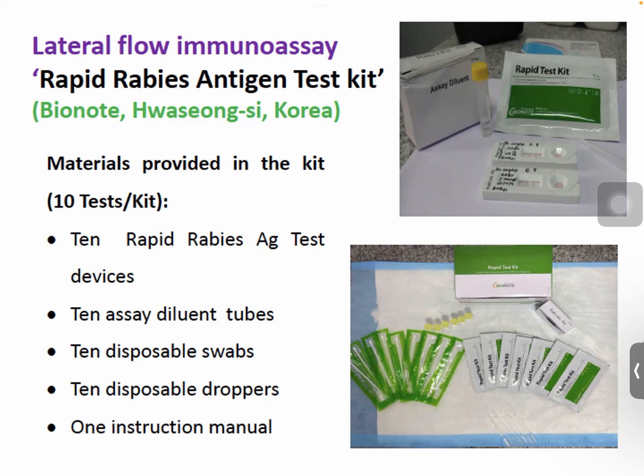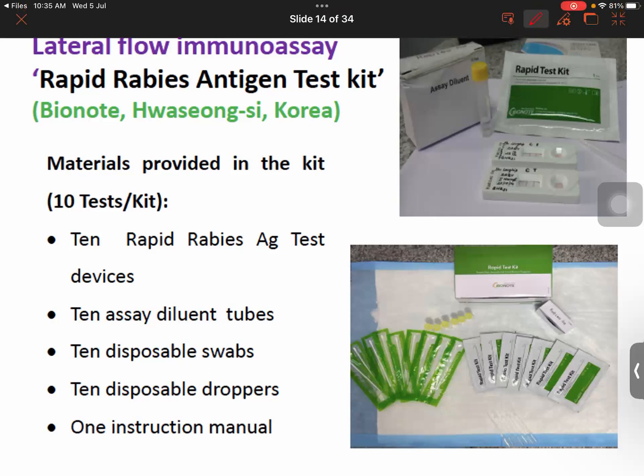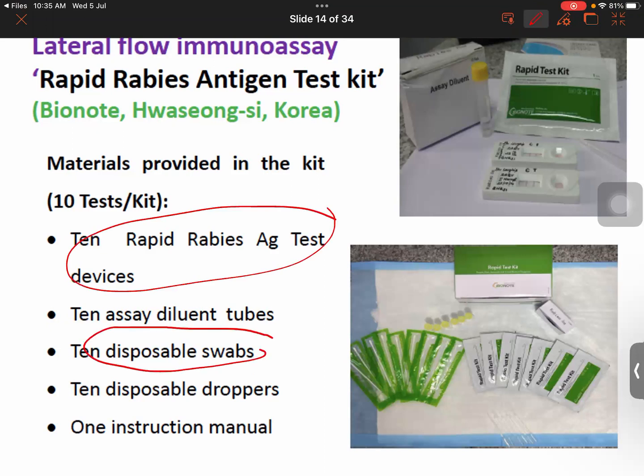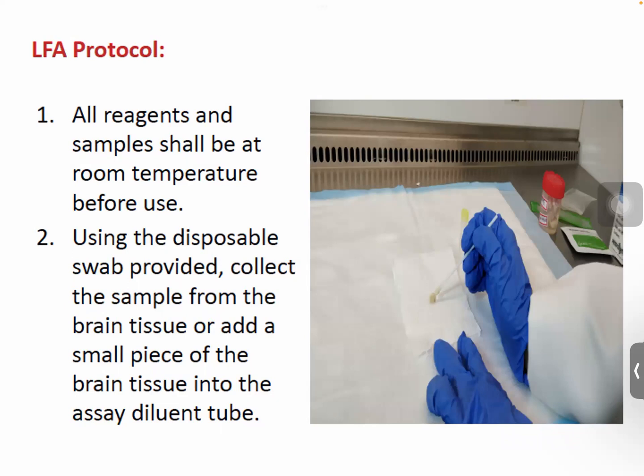This is an example of a rabies test kit. This is an antigen test kit, and you should have a proper buffer, okay? And this one, I think, is quite common in a test kit. So we have the strip itself, and of course the swabs to take the samples, and droppers. That depends on what types of applications you want to use the lateral flow for. And it is very important.